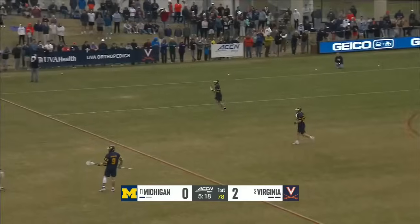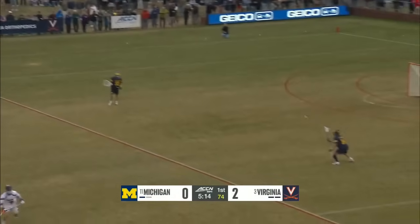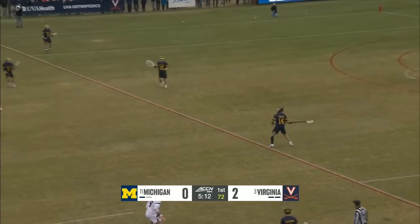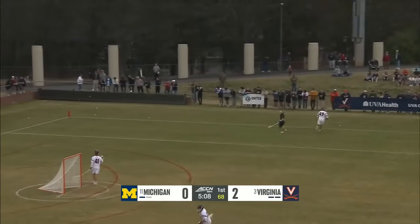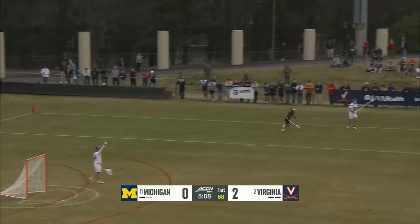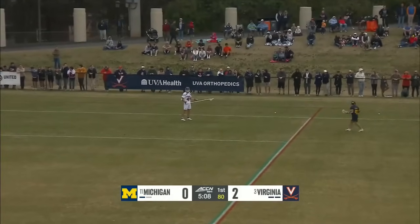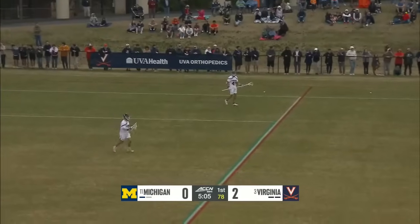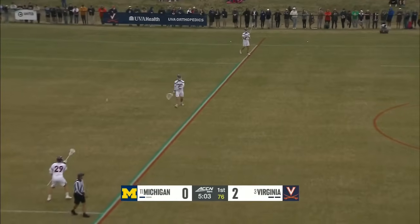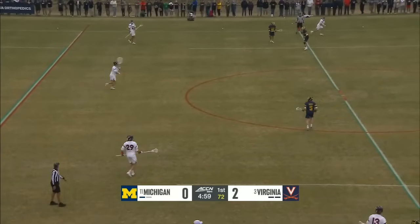Jim Rogowski, defensive coordinator. There's Coach Connery with the white baseball cap on. So the loose ball push in the scrum gets it back to Michigan. The long pass goes wanting, and for an experienced player like Jack Whitney, that may not have been the wisest move. Virginia may have a lot of new personnel, but the identity and the culture remains the same. We're going to ride you with the 10-man. We're going to swarm on ground balls.